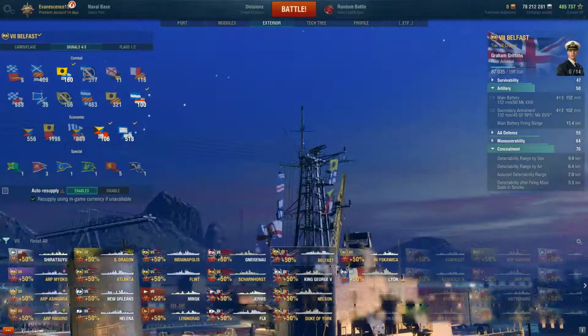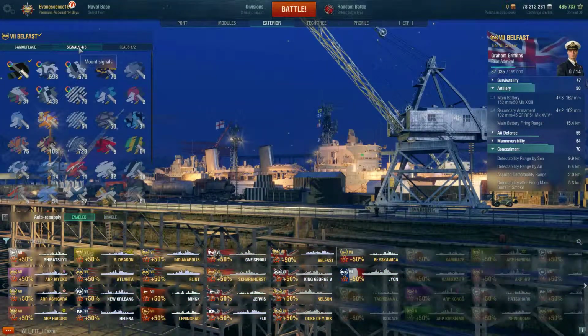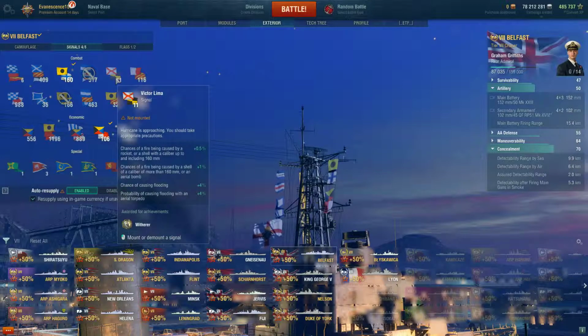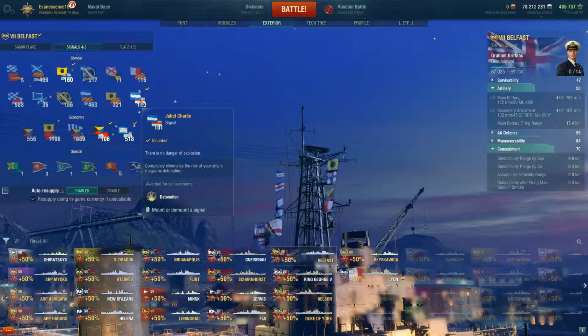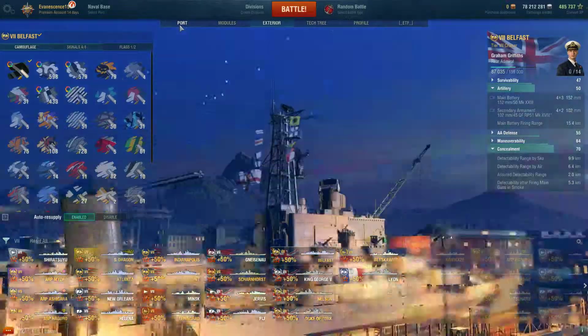My flags and things, it's your preference. Obviously, you get the premium camo and stuff. Me personally, as you can see, I've been going for 3 XP. I'm trying to get my 3 XP up, but certainly go the Victor Lima, the India X-ray. I do run the detonation flag on this, because people do like shooting at you, and there are times when you might get detonated. But it's your choice, choose your economic flags and things like that.